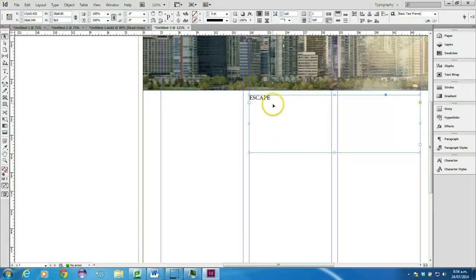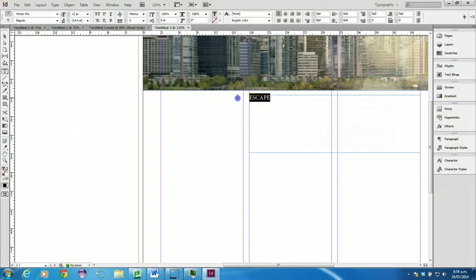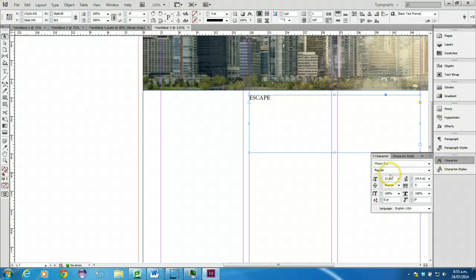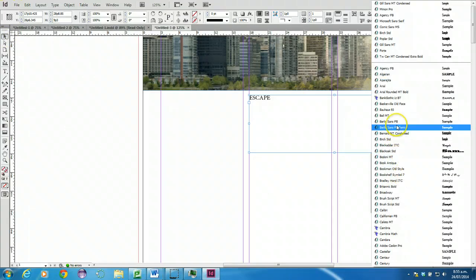Now with this text box selected, I want to change all the text in it. So I don't need to highlight the text like you do in Word. I'm just going to select the entire box and go to character. From character, I can change the font. Let's change it to something a bit better.